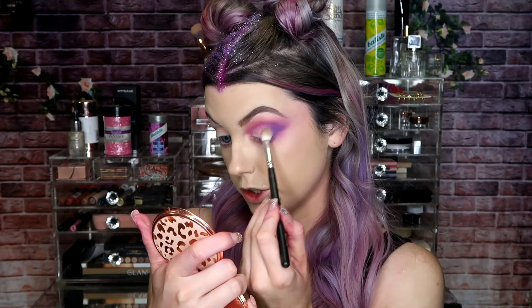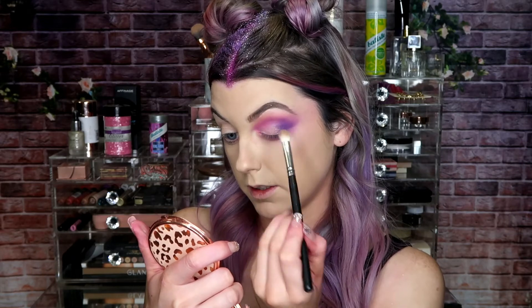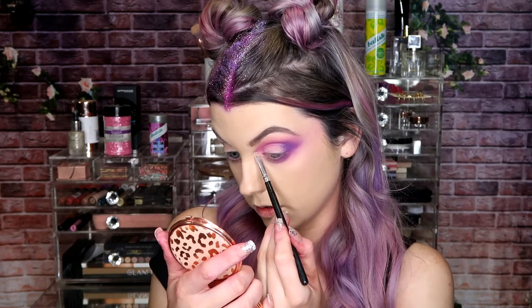Taking a definer brush just to smudge the purple into the pink. Then to do the inner corner I am taking the Sosu Highlighter Kit in the shade Moon Sparkle. I'm just going to do the same on the other side and then pop on some lashes. So that is the two eyes done — the lashes are the Sosu by Lauren Pope eyelashes in the style Cream. I'm just going to pop some white eyeliner to the lower waterline to make those eyes pop and give them more of a doll eye effect.